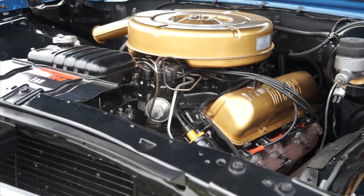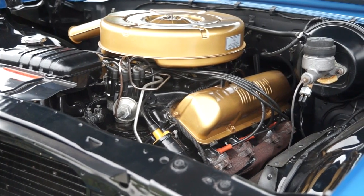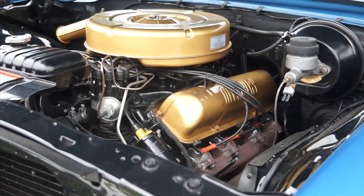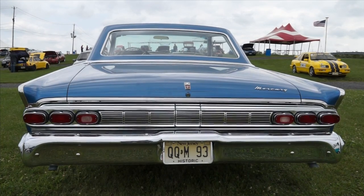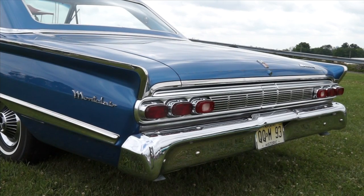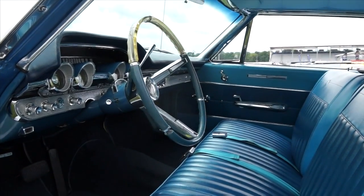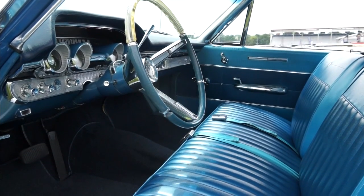Steve, what powers it up front? It is a 390 two-barrel, which is the base motor for this trim level of Marauder. Rear ratio in the diff, is it geared fairly well for the freeway? It is. It's 3-to-1. It's an open rear, so only one wheel is driven, and it drives quite nice, and actually the fuel mileage is pretty good. Yeah, 3-1 rear, that's pretty good for a big car. I mean, that would be nice off the line and good around the 70, 75 miles an hour, not a problem all day long. Yes, that's correct.